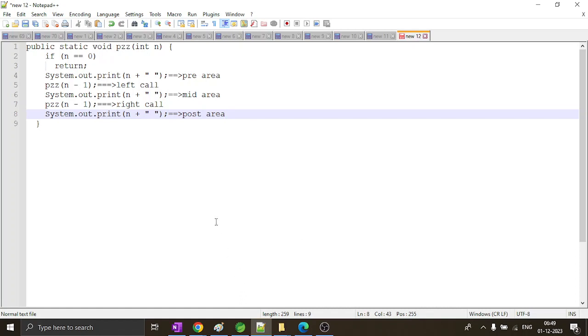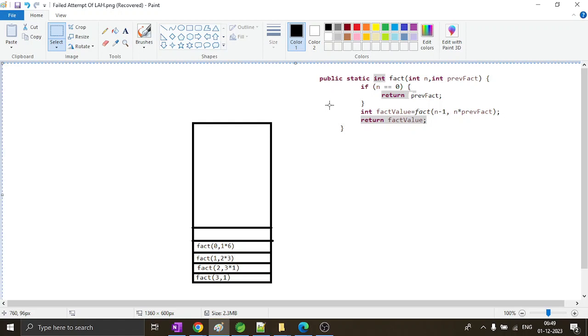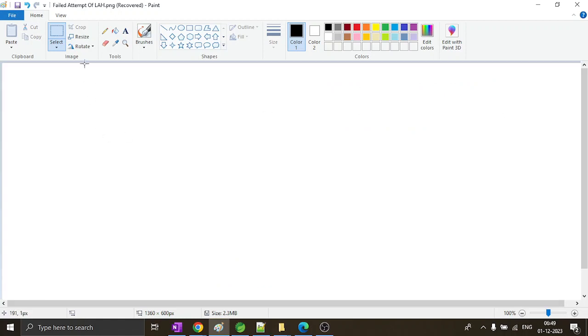So in the Euler's diagram, we used to take the value of n. So let's say n is 2. We used to have these branches here, right?